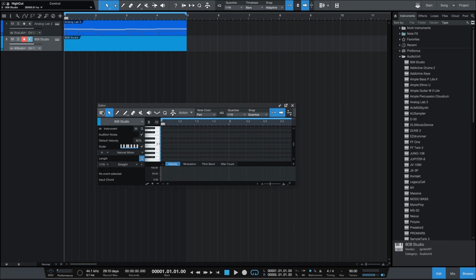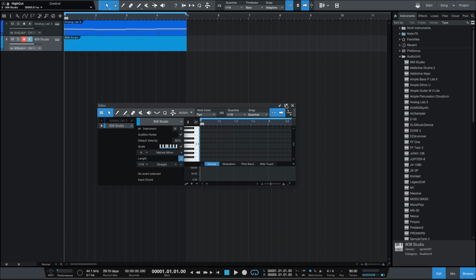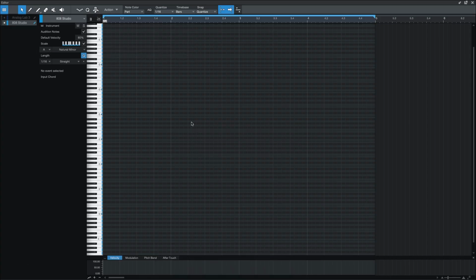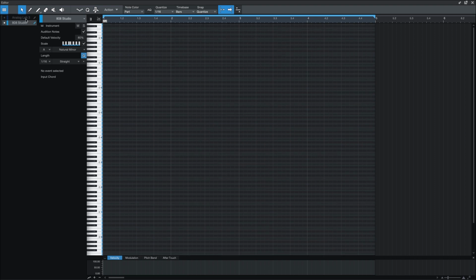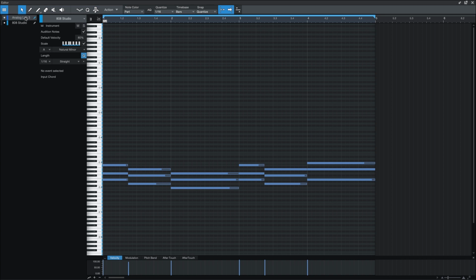If I press this three-dot drop-down, the little menu icon to the left, you'll see a new window pop up. We can press this and make it big on your screen. If I press this, you realize that nothing is there. So all you have to do is go to Analog Lab and press the icon on it just like that. Go back to your 808. If you click this, it's editable, so you can go in and edit it. But I don't want to edit anything at all, because I want to add my 808 tweet. So I highlight the 808 and then I palm the 808.